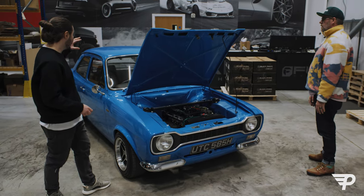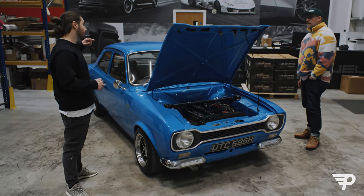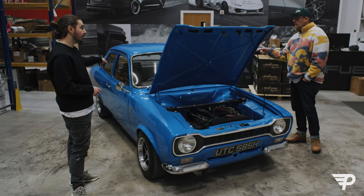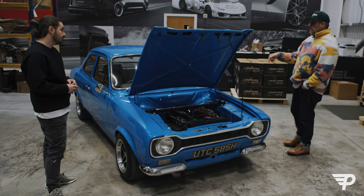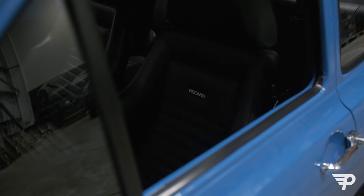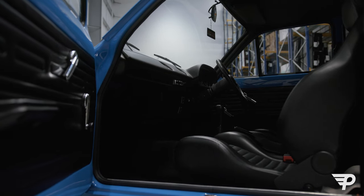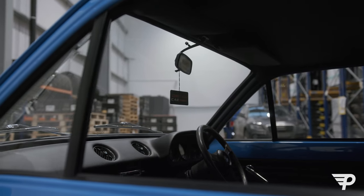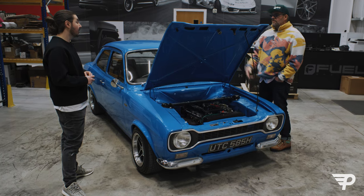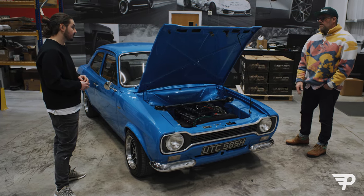You mentioned the seats - I really like the way the interior has been done. All black, leather Recaros. But you would have gone low backs - is that because it's more period? Yeah, I would have done low back buckets to make it look more period. I'm assuming these are RS Turbo - so mid-80s. But they still work in it, they look cool. I think it's got a Lotus twin cam dash, because you get extra dials. Back in the day this would have just come with a speedo. It's got an original RS steering wheel and a Type 9 gearbox - five speed, short shift.